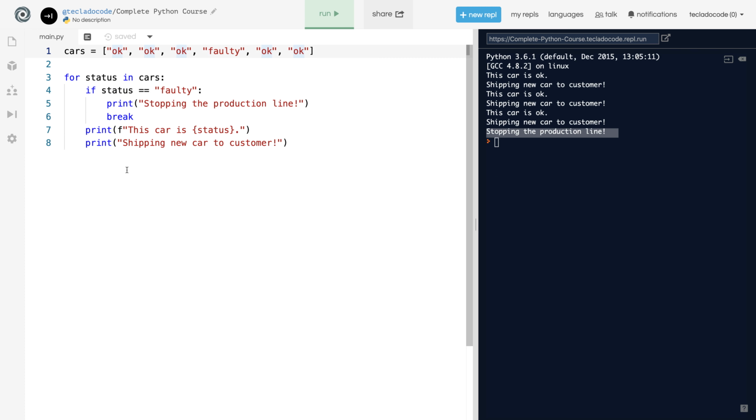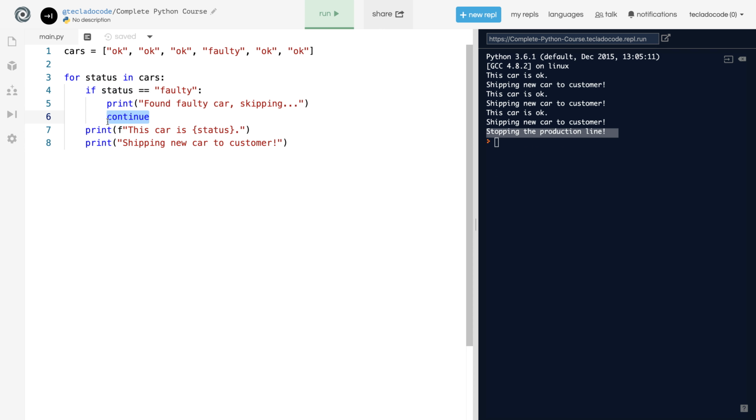So we can do that with a continue keyword. Instead of stopping the production line, we will type "found faulty car, skipping", and then instead of break, we will do continue. And what this does is it just jumps back to the start of the loop without printing anything else or without running any other lines of code inside this loop.